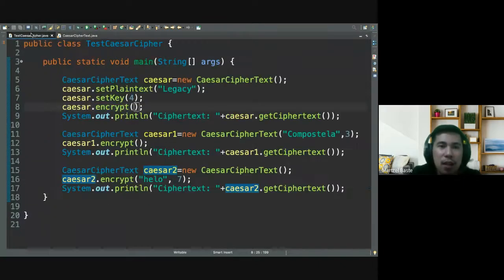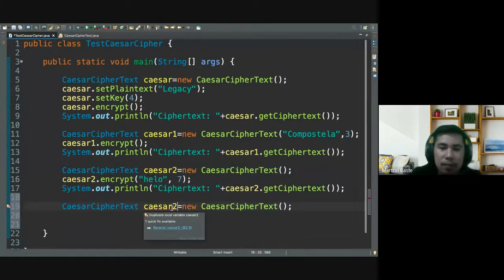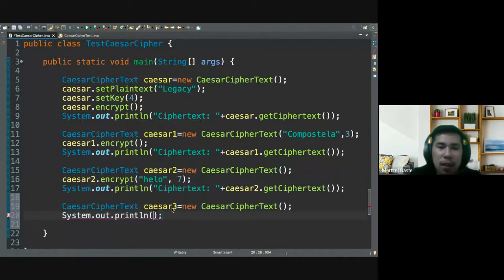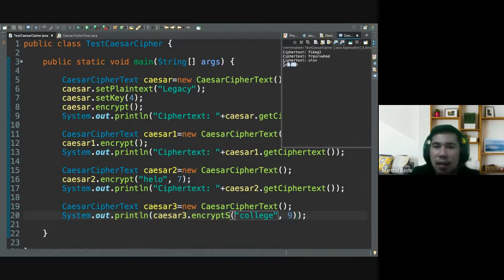So yeah, to do that, let's say right here, we are going to create a Caesar cipher 3. And then, automatically, pwede na nimo tawagon like Caesar 3 dot encrypt. Yan, plain text. So whatever imong ibutang dire, let's say, college. Sige. And then you have here 9. So yeah, that's it. So you have there equivalent of your college is LXUU NPN.